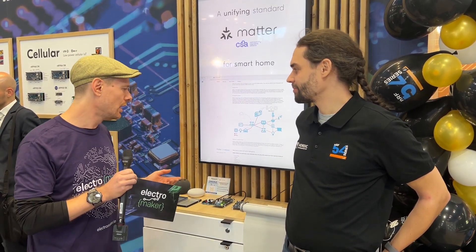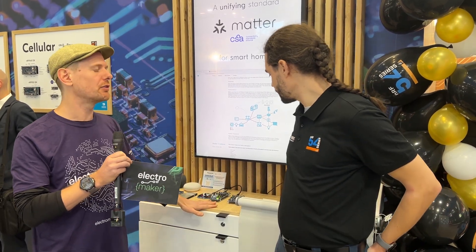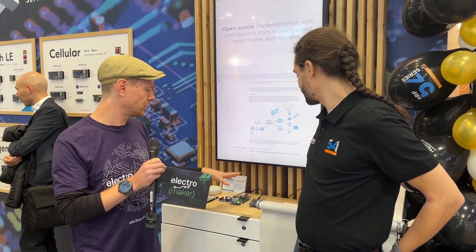In terms of people wanting to get started with it, these are all things that are available to get samples of and to start developing with now. So if people wanted to find out more about how they could start working with MATTER on the nRF54L15, the best place to always start is the Nordic Developer Academy, where self-led courses will teach you from knowing nothing to developing a complete application — completely free, self-paced, made by engineers for engineers. If you want development hardware, go to any of your usual distributors: DigiKey, Mouser, Routronic, Fnet — the nRF54L15 DK is available today.